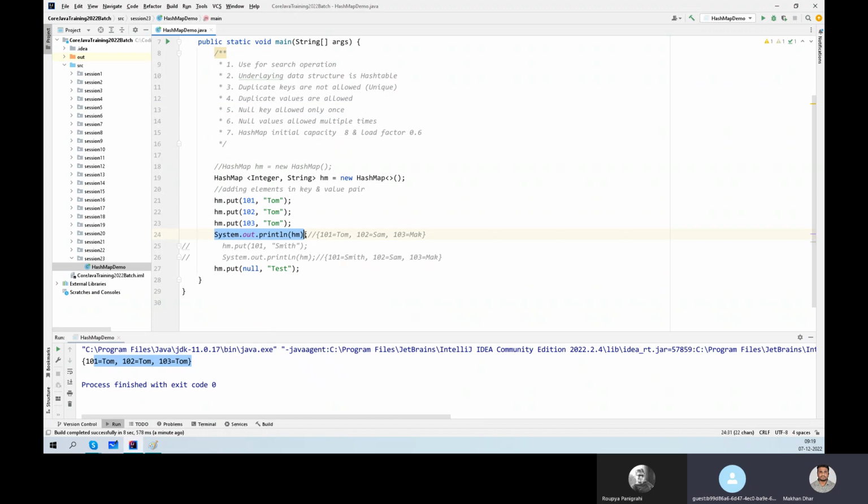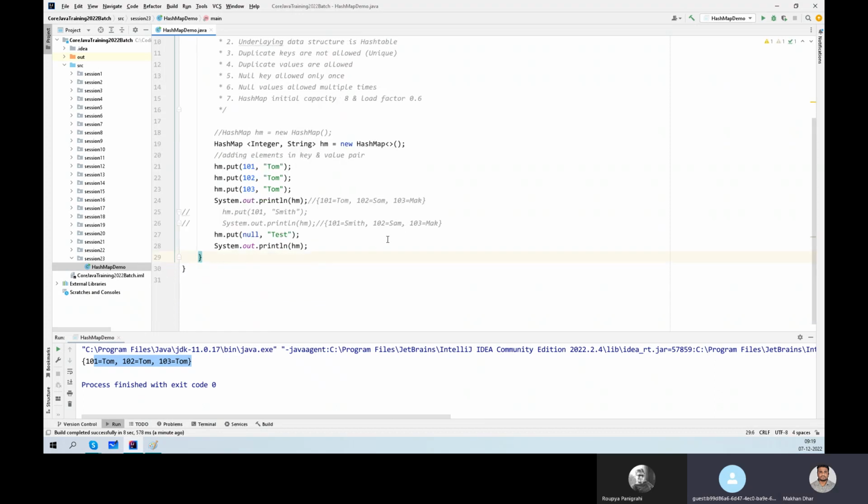Now if I print this statement, let me put a comment: after adding null key. Let's run it.